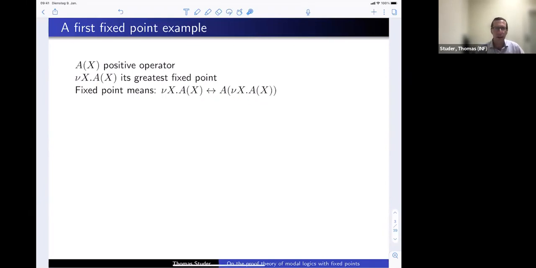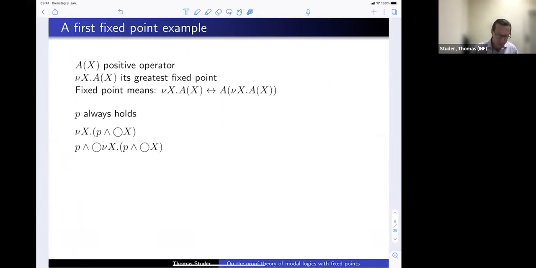So where do we see such fixed points? Well, in temporal logic, we want to express that some proposition P always holds. And this can be expressed as a greatest fixed point. So P always holds is this fixed point here, namely we have the operator P and next X. So the circle is the next modality. And if you take the greatest fixed point of this, then we get the P always holds. And so we can look at this now using this unfolding, this procedure of always plugging in the fixed point. So if we plug in this fixed point for the X here, then we get this formula. So we have P and in the next state, the fixed point.